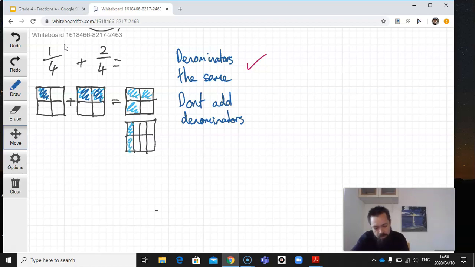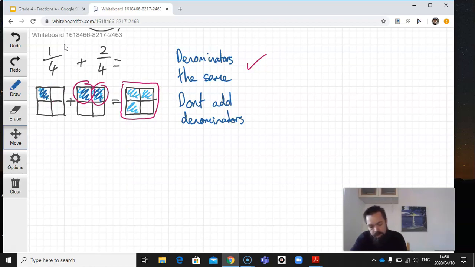One, 2, 3. So you'll notice that the space over here with 1, 2, 3 quarters ends up being that size, which is very different from what I've managed to get over here if I made it 3/8. So we don't add the denominators, we only add the numerators. I hope that some of you will remember that from before.